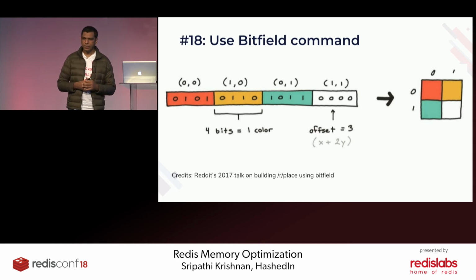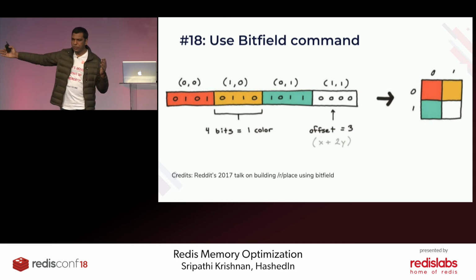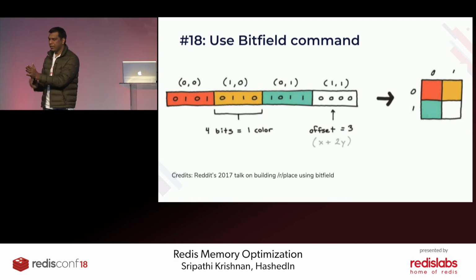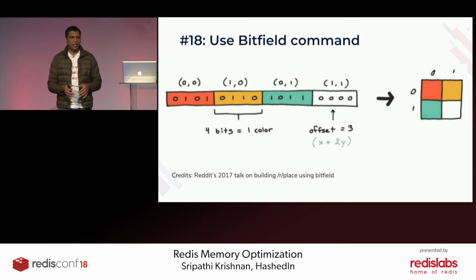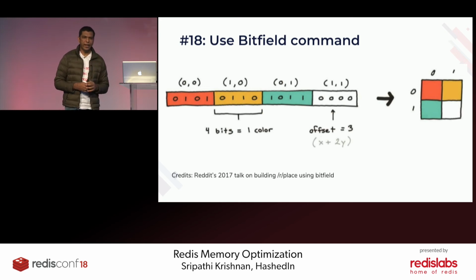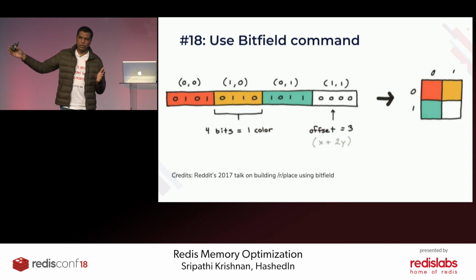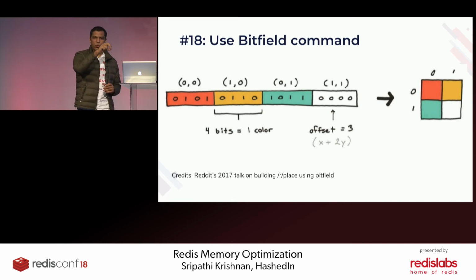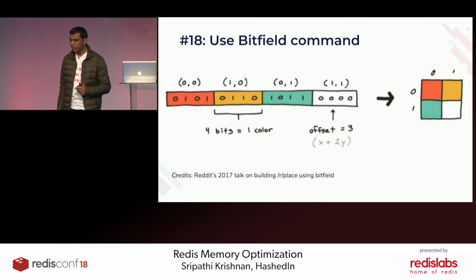You can address, as part of a much, much larger string, you can say, I want to go to position number 10 and read the next 4 bytes as an integer and get me the value of that. That's what the Bitfield command does, right? You can index into a much larger string and say, go to that position, read the next 4 bytes as an unsigned integer, or read the next 4 bytes as a float, right?